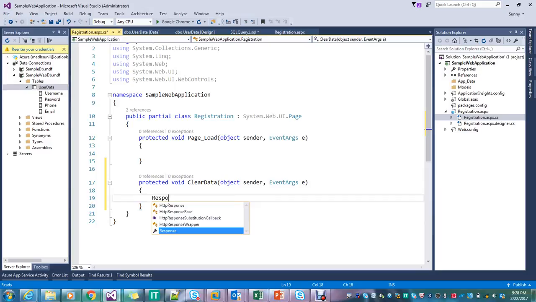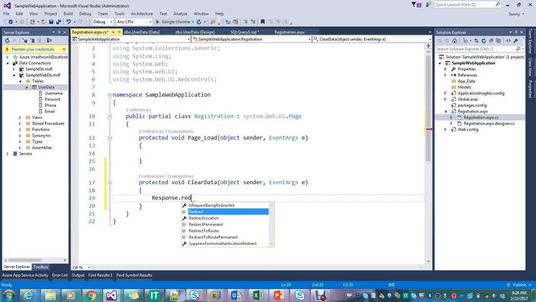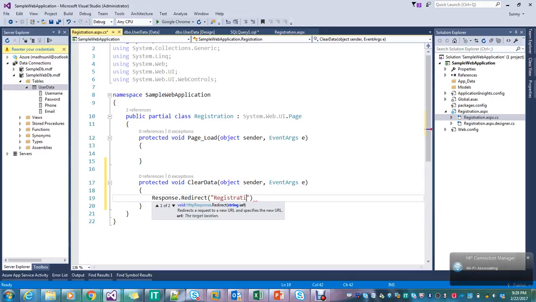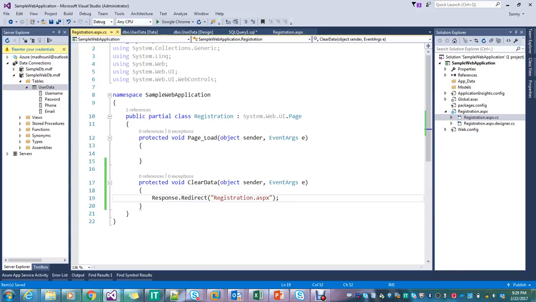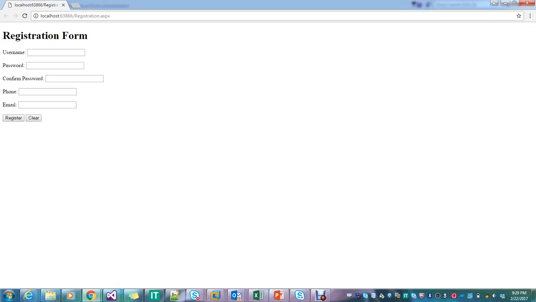So response dot redirect. Instead of clearing one by one field, I'll just refresh that page to see the clear event working.